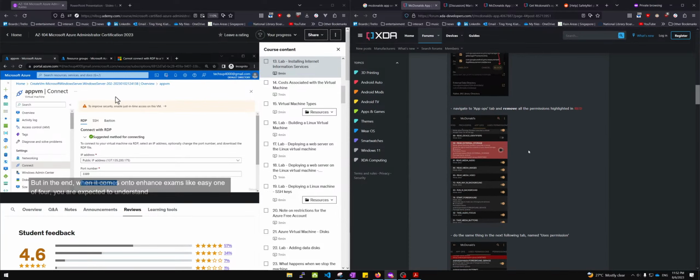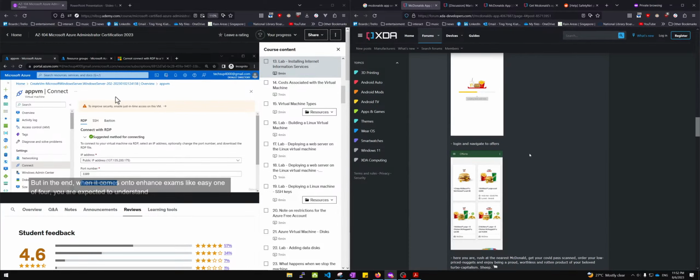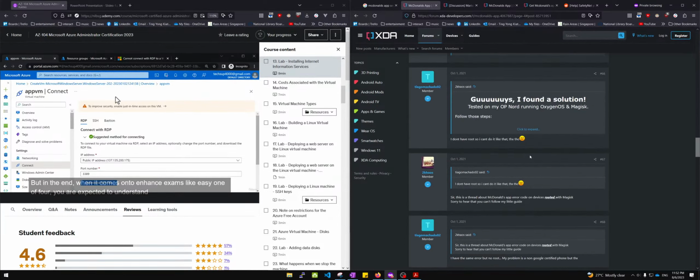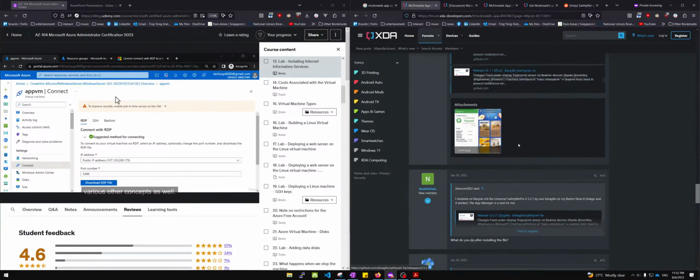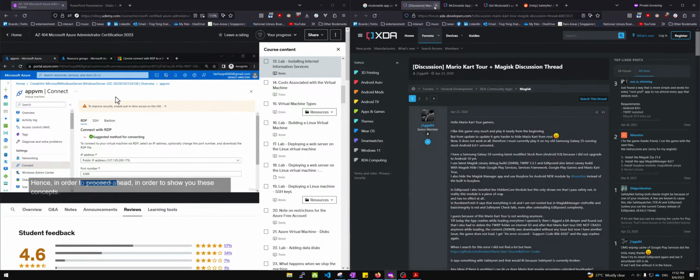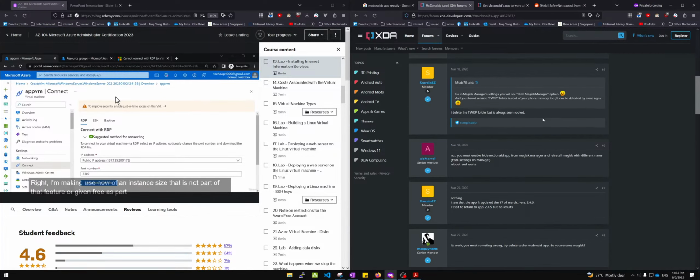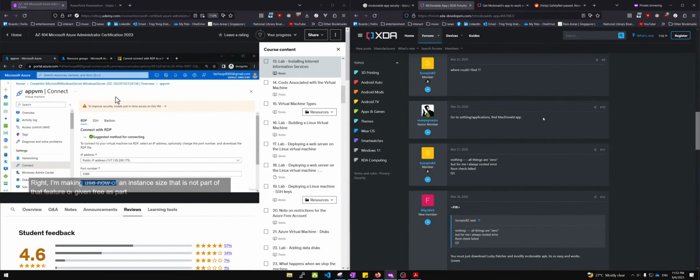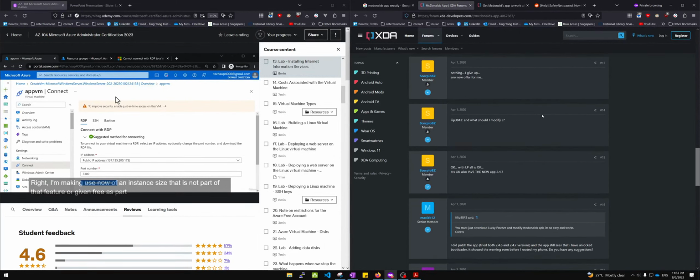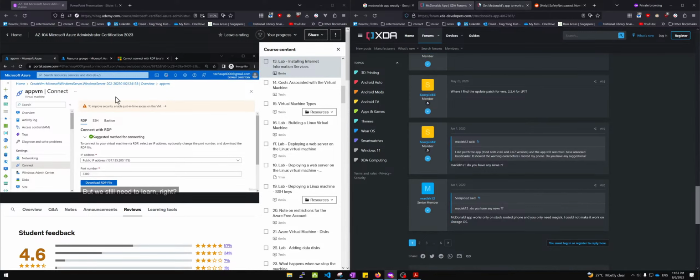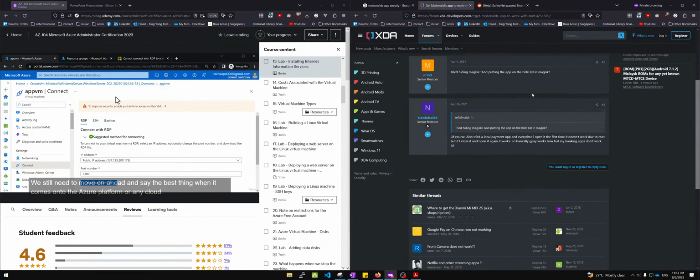But in the end, when it comes to exams like AZ-104, you are expected to understand various other concepts as well. Hence, in order to show you these concepts, I'm now making use of an instance size that is not part of the free 12 months. But we still need to learn, right?